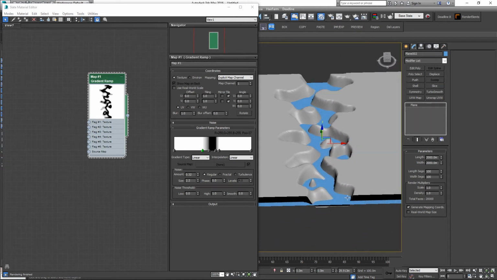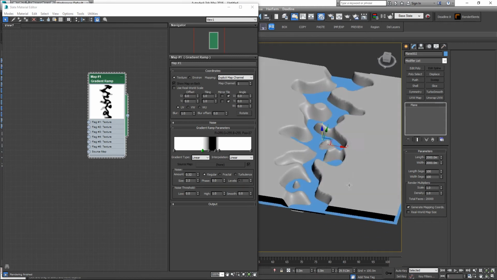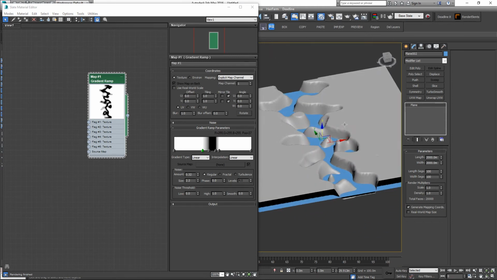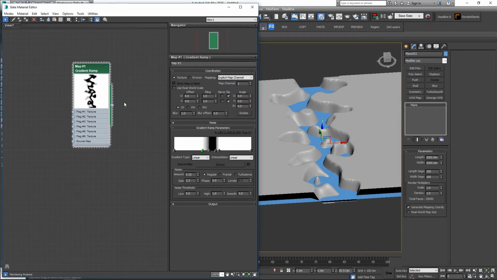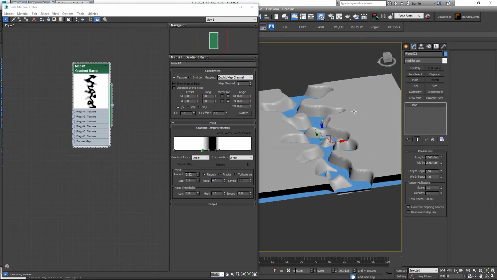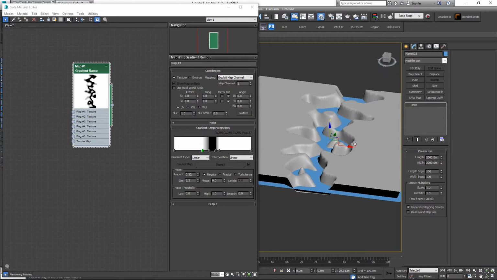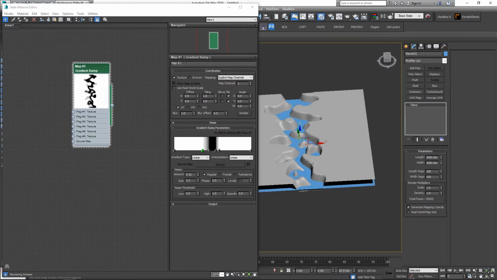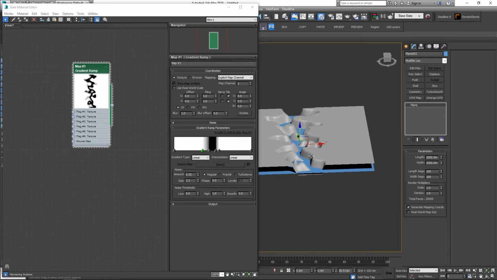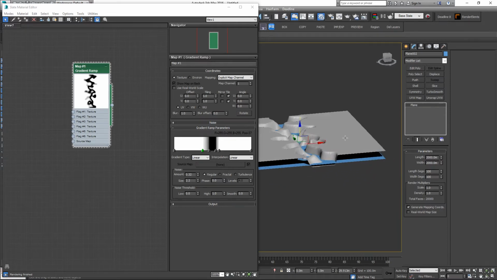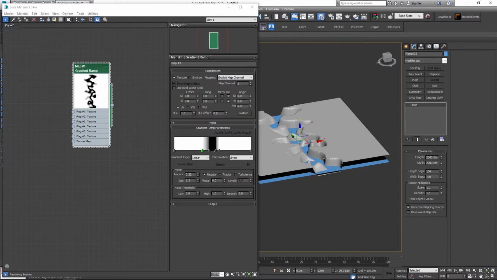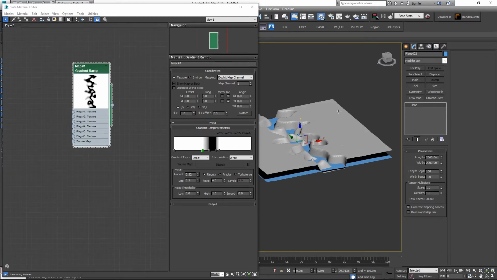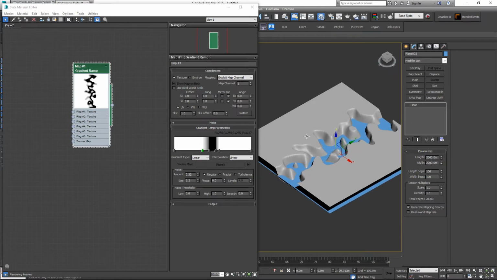Now, what we have here right now is a very contrasty displacement map. So we get to this plateau on both sides, and we want to attenuate that plateau. We want to have a progression. We want the height to be at its peak more towards the edges of the plane.